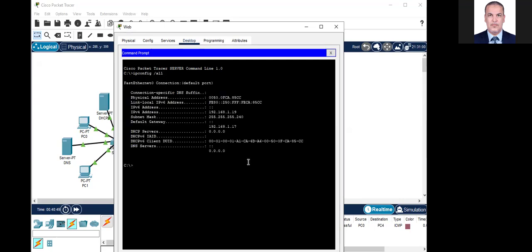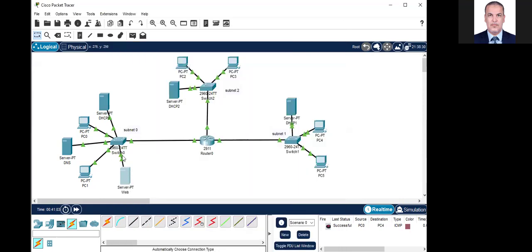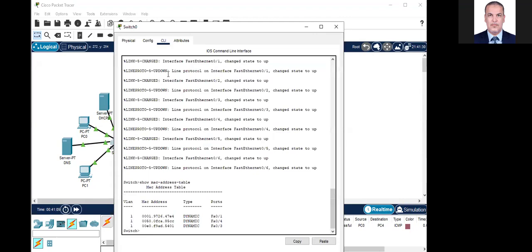It should be CC. Where is CC? Yes, as you see here, this is CC. This is the MAC address, or physical address, of this device. So it's correct, because MAC address CC is connected to F04 of the switch, as you see here. And that's what we have seen in the MAC address table.